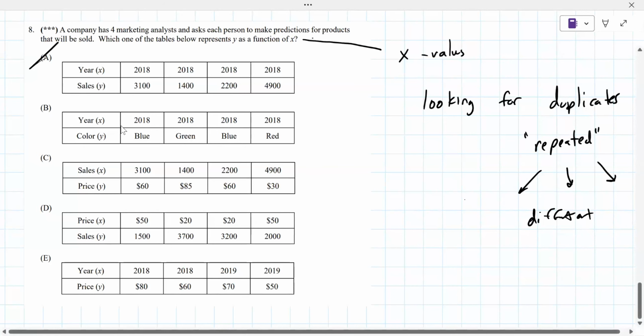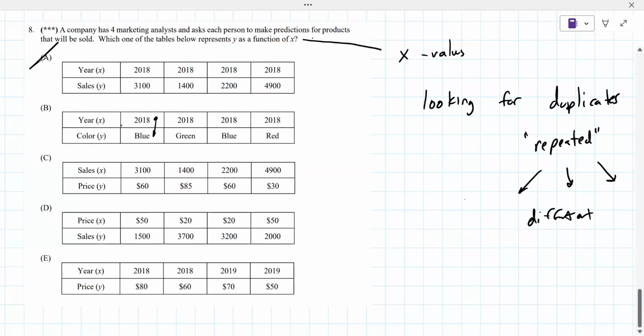So I'm not sure I'm making this clear. Where does 2018 go? Does it go to blue or does it go to green? How do you know? That's the problem. You don't know which one it goes to. So that's why you're looking for duplicates. I like to use the analogy of you talk to someone and they're nice one day and then the next day they're not nice. That's not good. You don't know whether they're going to be nice or not nice when you go and talk to them. And that's really frustrating for most people.